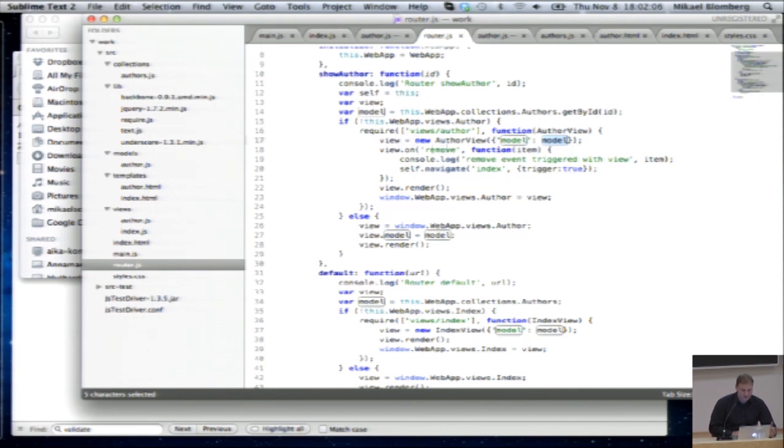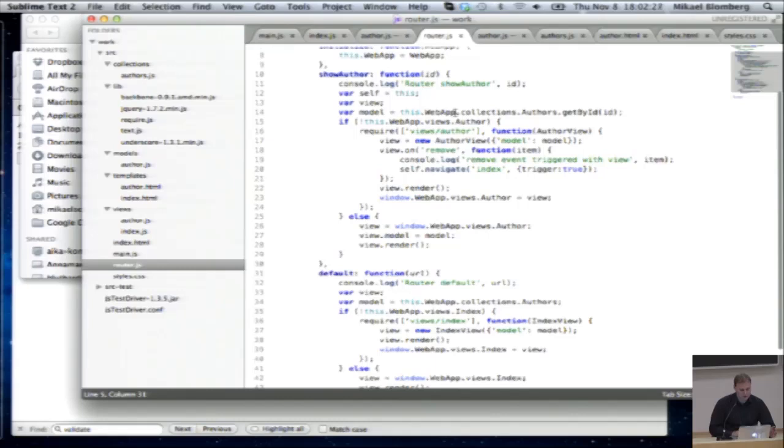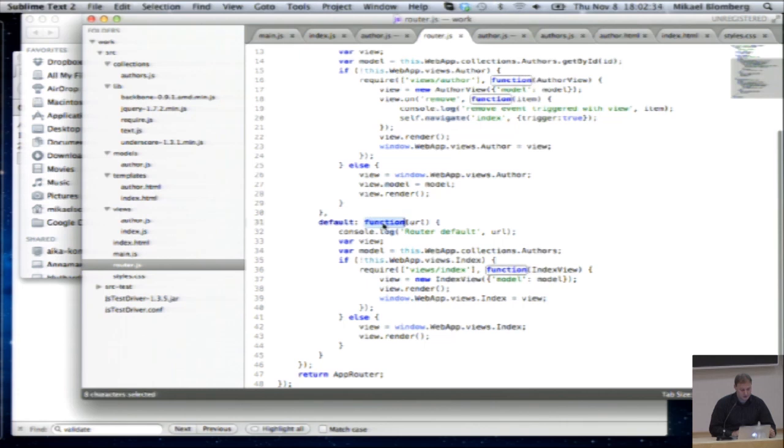And then we're adding, if it's removed, let's do this logging and then navigate to index. And this trigger part is important if you want the router to actually trigger this line here. If you put trigger false, then the URL will change, but it won't fire this function.